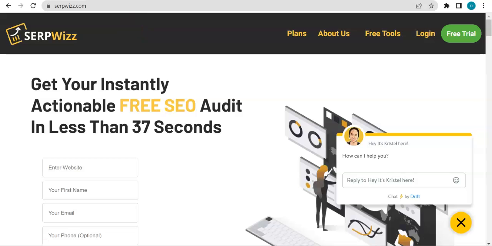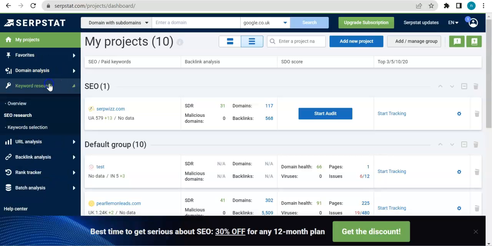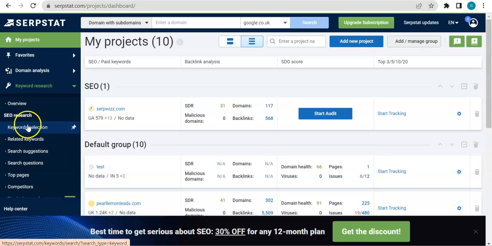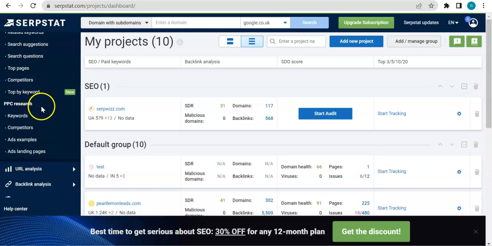But for this video, we're going to be focusing on Serpstat, and here you can see the project's dashboard, and on the side here are its main tools. So currently we're still doing keyword research and we're done with SEO research now, so we're gonna go with PPC research.